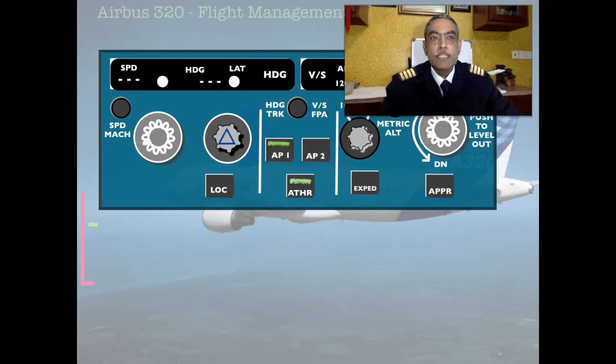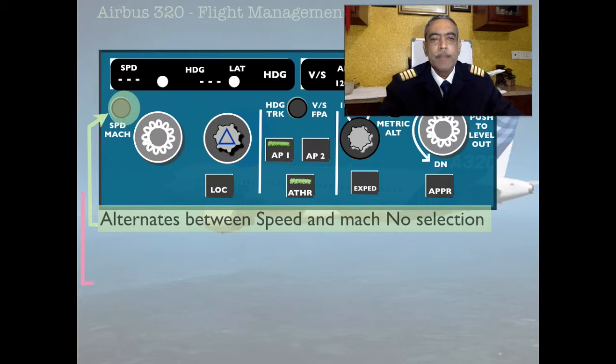Okay, let's go over the speed control possibilities from the FCU. There is firstly the speed Mach push button. The speed Mach, as the name suggests, alternates between speed and Mach number selection by the pilot.